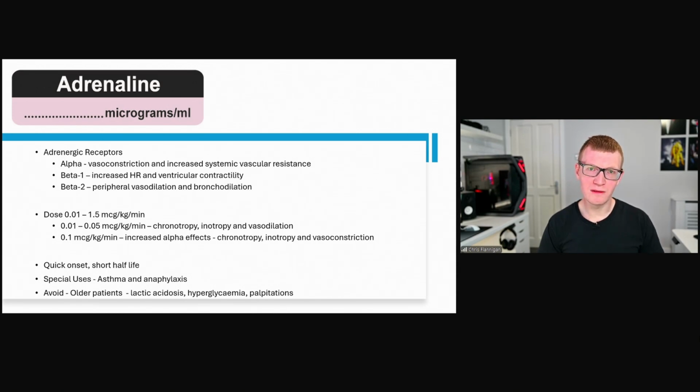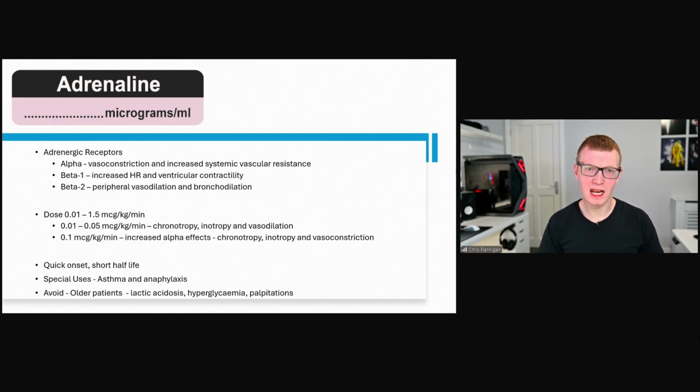In the lower doses, the beta effects are going to predominate. So you're going to increase your heart rate, increase your inotropy, and cause potentially a little bit of vasodilatation or do nothing to your afterload at those lower doses. By the time you're getting up to about 0.1 mics per kilo per minute, you're starting to get the alpha effects predominating, which are going to cause your vasoconstriction. You're still going to have those beta effects, and they will increase as the dose goes up. But this is the dose you're going to want to start for our patient with septic shock, and that's what the guidelines recommend. The reason for that is that this is the dose at which you're starting to get a squeeze in the afterload, which is what the majority of these patients are going to need initially.